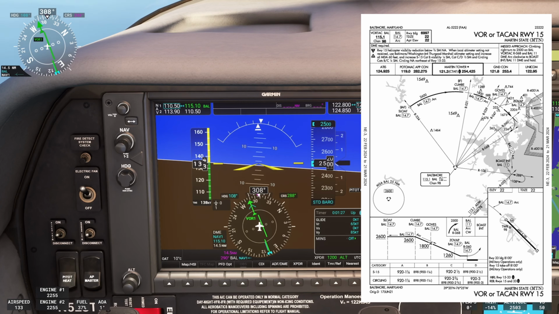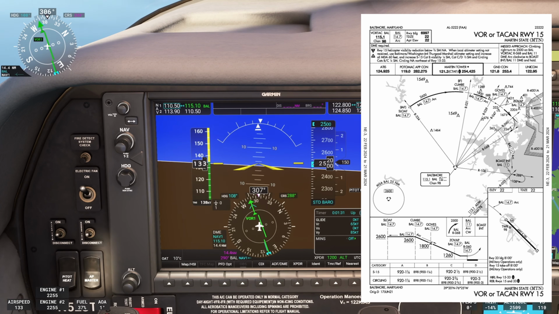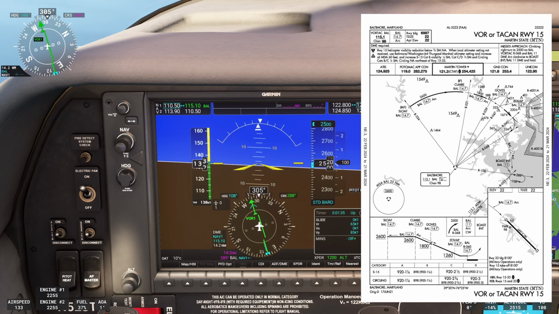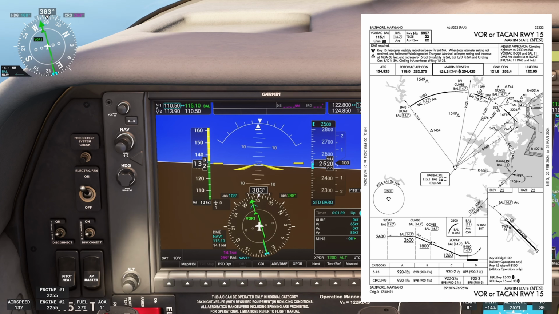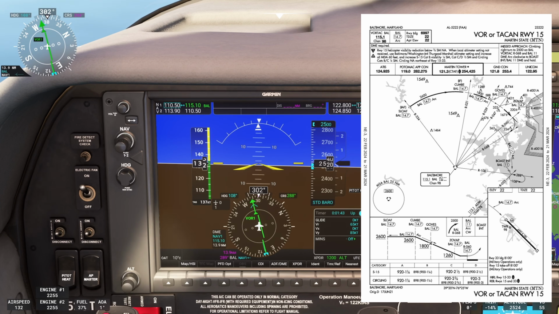Okay, we are now flying inbound to the hold fix of Boast, and now this is just a basic DME hold. So at 11 nautical miles, we start another left turn outbound.